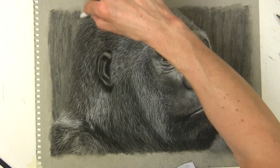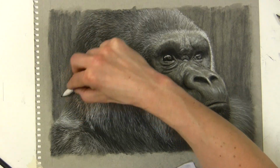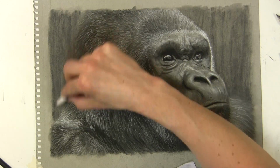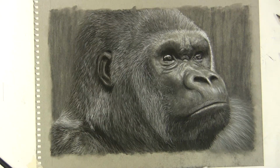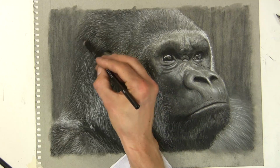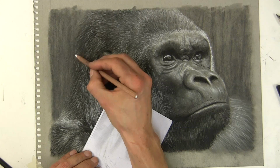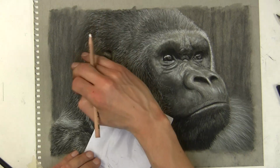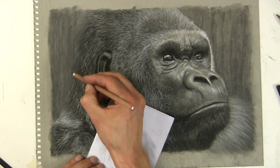I'm going to do the same on the left hand side as well. So once again, that up and down motion, just to make it different from the head. And then all I'm going to do now is start with the absolute final highlights and darks. Don't forget, you can use a pencil over the top as well if you want to subdue an area. This is the time where I want to blend and soften the back part so that the foreground elements of the face come forward more.